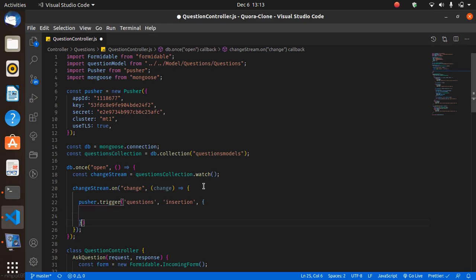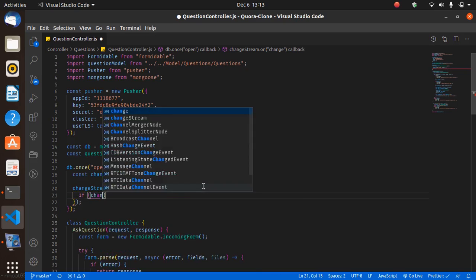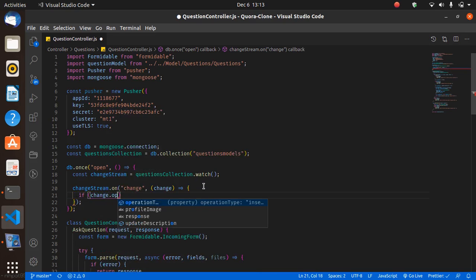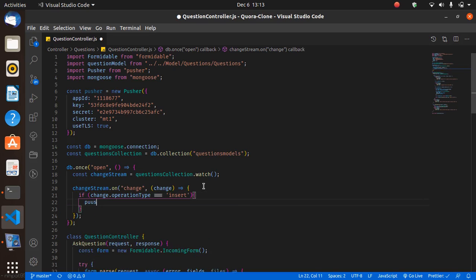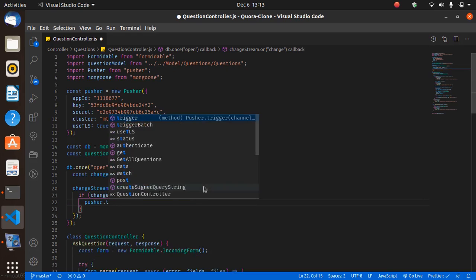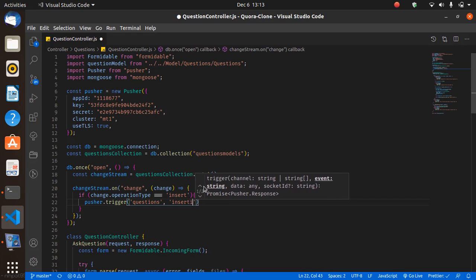Before we trigger, we don't just want to trigger anything. I want to say if change.operationType is equal to insert. You see, even IntelliSense gives you all the options. We want to check for insert. Then I want to say pusher.trigger, the channel is questions, and the event is insertion.